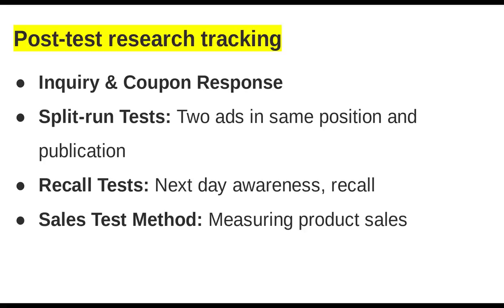Because each person needs to know if the advertising was successful. Obviously the client wants to know because they paid money for it, and the ad agency wants to know because they want to prove that their ads certainly impacted the brand's performance, right? And that would help them get more business. So this is something that's extremely important, to go through those pre-tests and pilot tests and post tests as you see on this slide here.